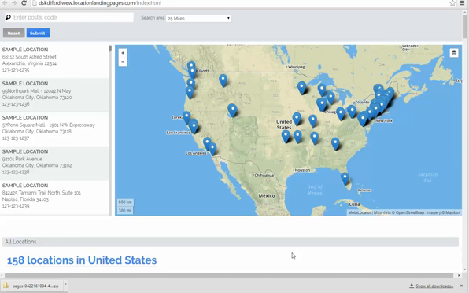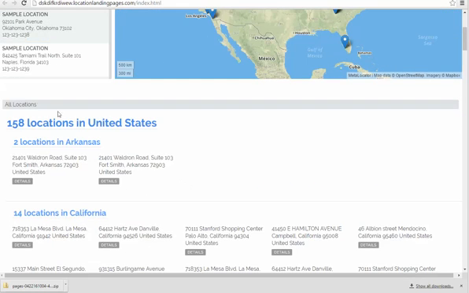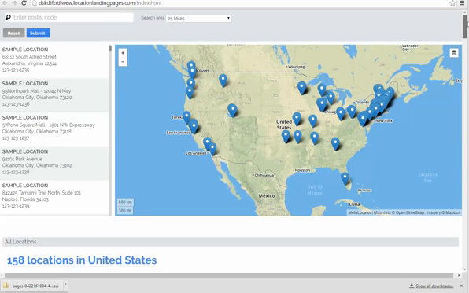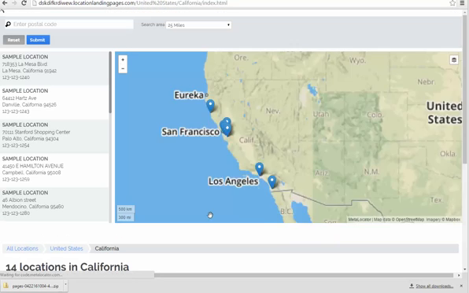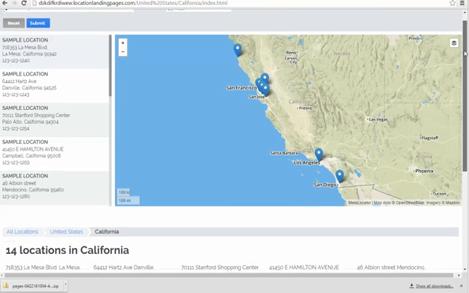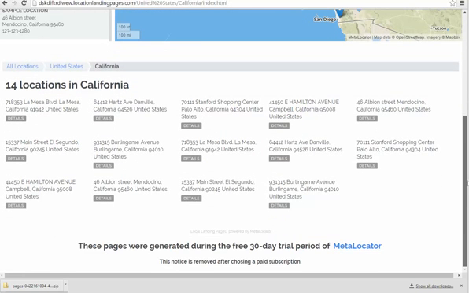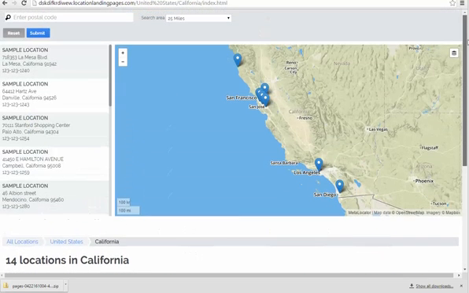So these are the directory pages that have been successfully created. Notice that at the root level it shows us the number of locations in the United States. In this example, we are only displaying data in a single country. If I click on California, notice that the interface above filters to California, and the locations below are then shown as just California. The other thing you'll notice is that the path here is shown as California. The other thing is that if these were generated during a free 30-day trial, you'll see a notice down below that says these were generated as part of a free 30-day trial. That's obviously removed as a paid user.